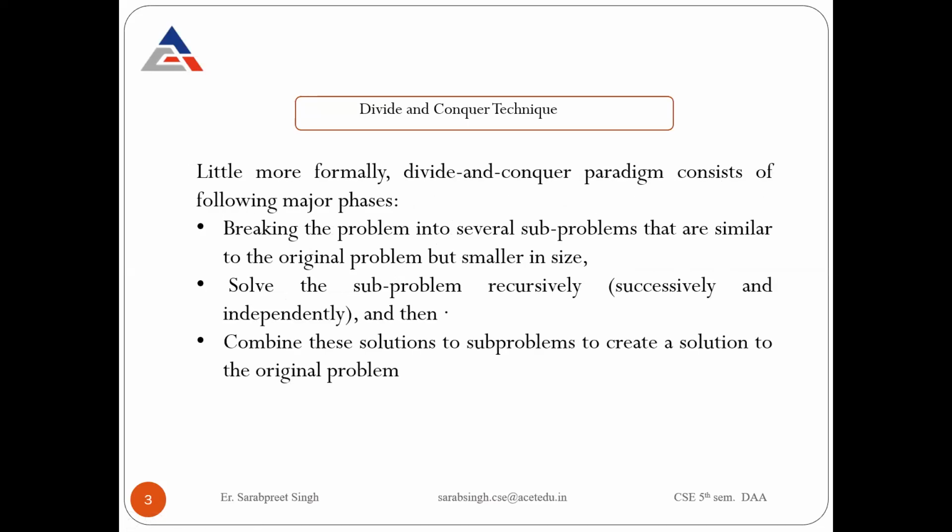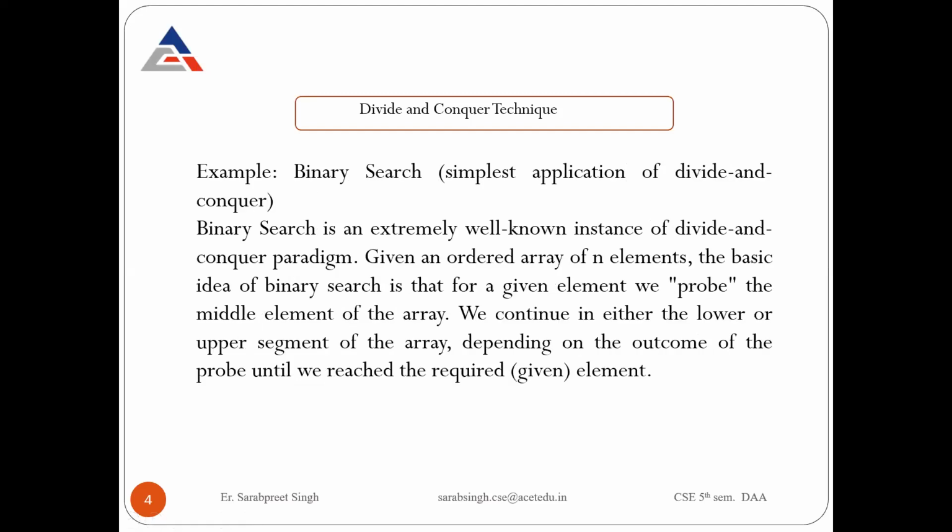Okay, we can see a little more about divide and conquer: breaking the problem into several sub-problems that are similar to the original problem but smaller in size. Solve the sub-problems recursively and then combine the solutions to these sub-problems to create a solution to the original problem. Okay, binary search is an example of the same.